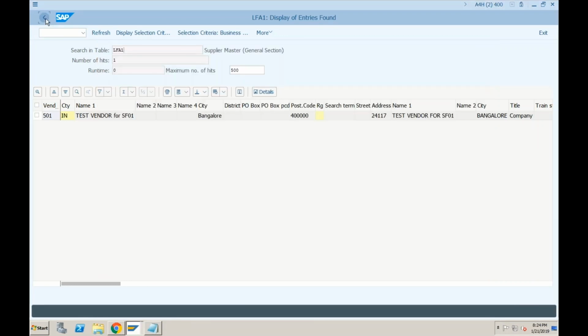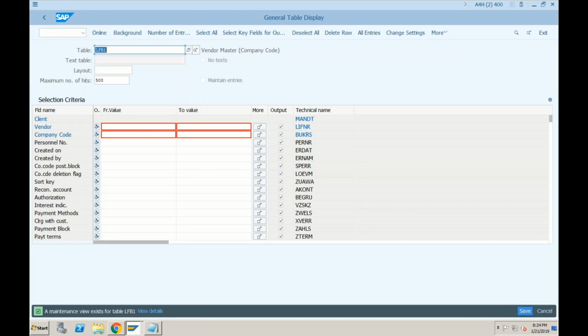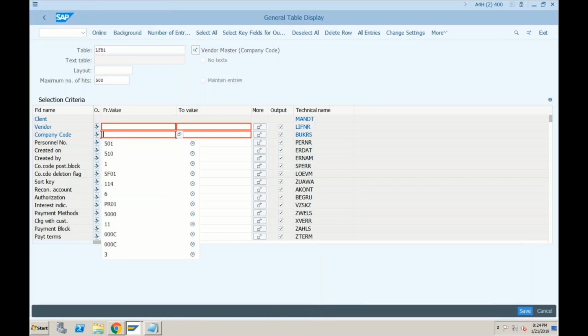LFB1, which is related to your company code data, is also still available. You specify your vendor number or company code number.